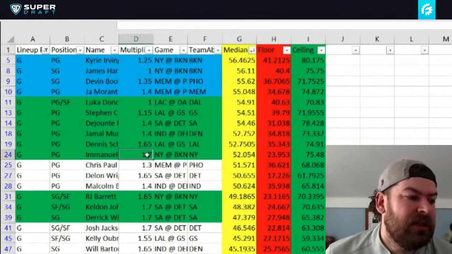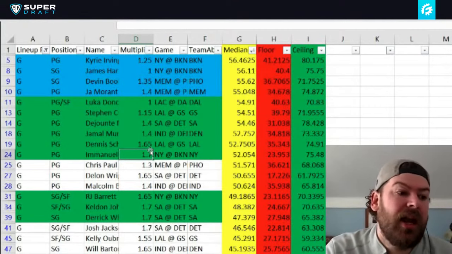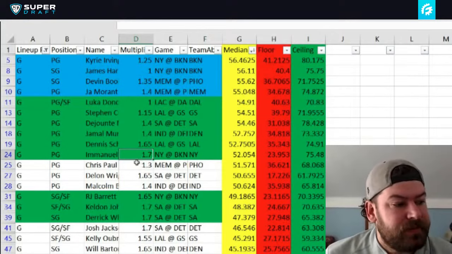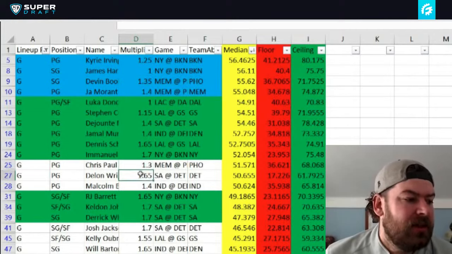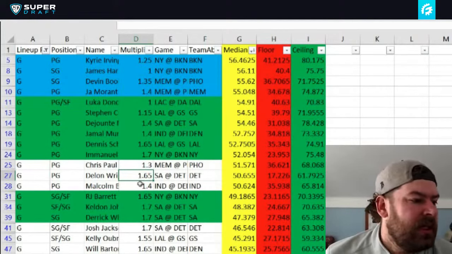Will probably be a decent staple, especially in a matchup versus Brooklyn, where he's out there running with a second unit that's just not a good defensive unit. I'll be using a decent amount of him. Chris Paul in play. I like Booker better because he's at a slightly higher multiplier. Delon Wright's fine. Can always put up a 50-point outing, but I prefer Grant. I prefer Plumlee. He's in play.